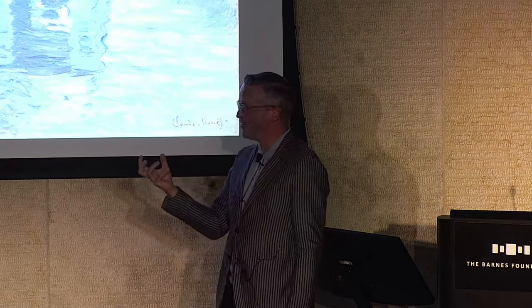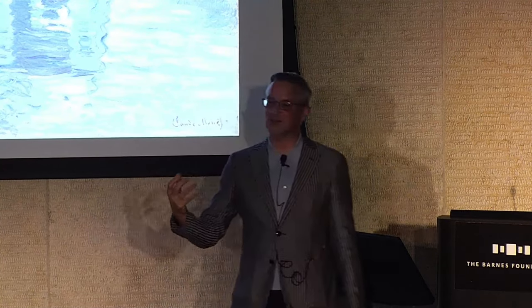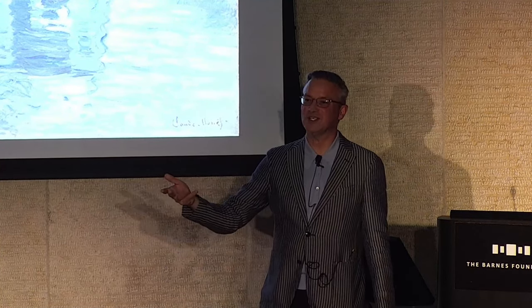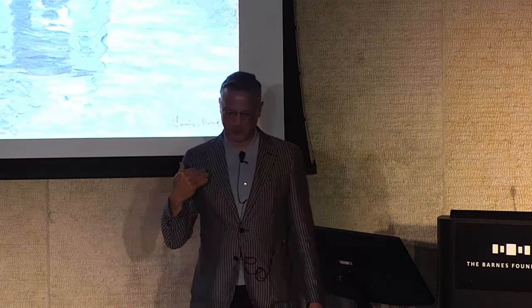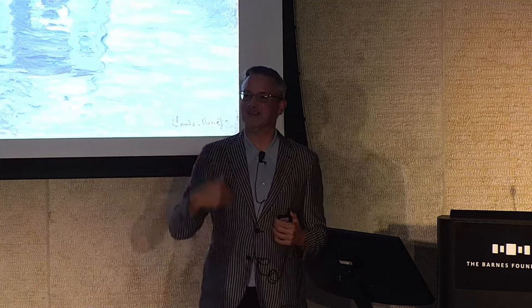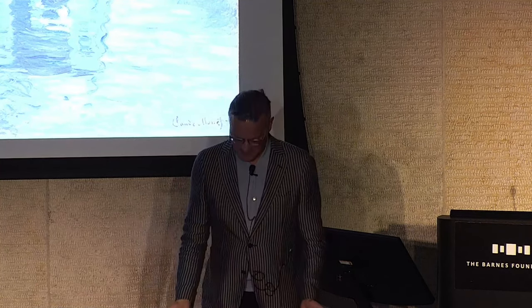And that is a particular fixation. I'm hoping that part of this has to do with the unspoken wish to stabilize this uncertain position from which he was painting here, right? And in Rouen, he is at a much more stable, no less interesting place. He's on the second floor of a building opposite the cathedral that was occupied by a clothing maker, I believe. That also is a very interesting place from which to look, right? And he looks through a window at that facade, but obviously he has a nice wooden floor under his feet. He's not in a gondola.